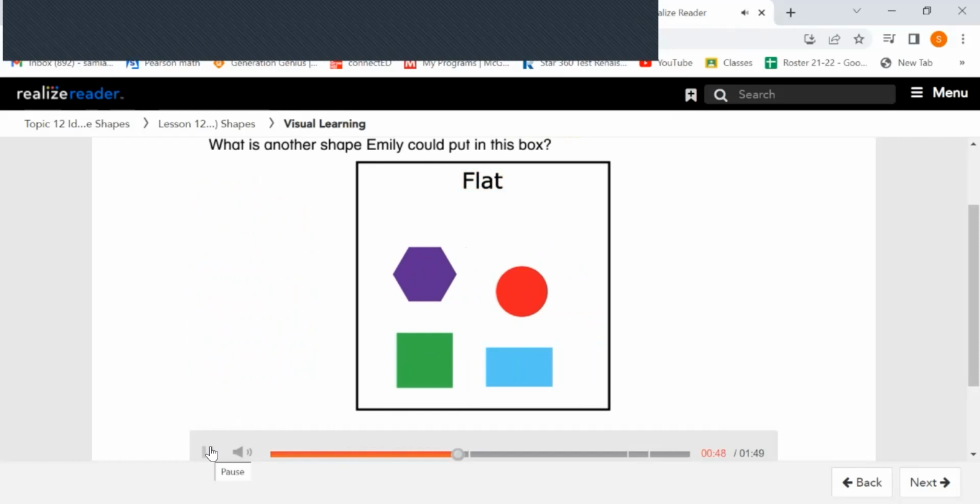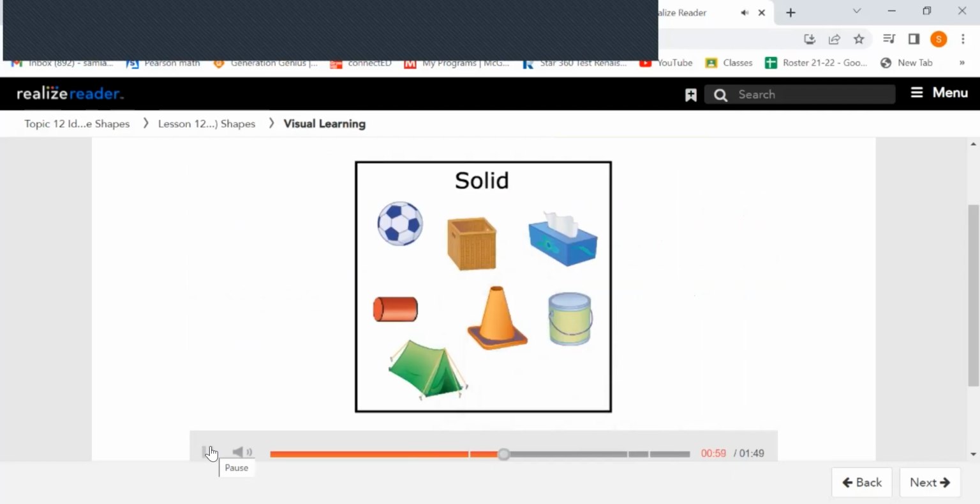What is another shape Emily could put in this box? You could put a triangle in the box. What objects do you see in this box? You see a soccer ball, a basket, a tissue box, a curved block, a traffic cone, a can, and a tent.